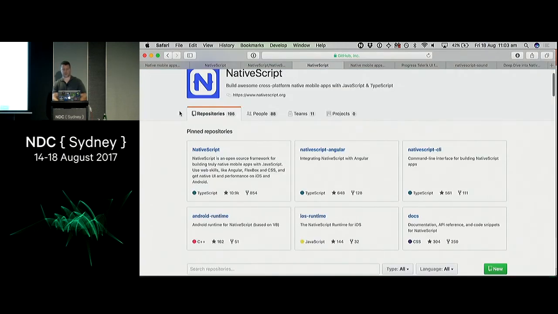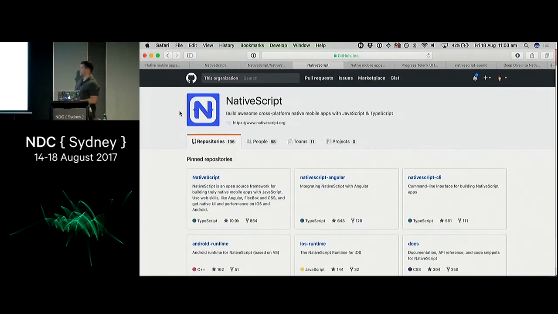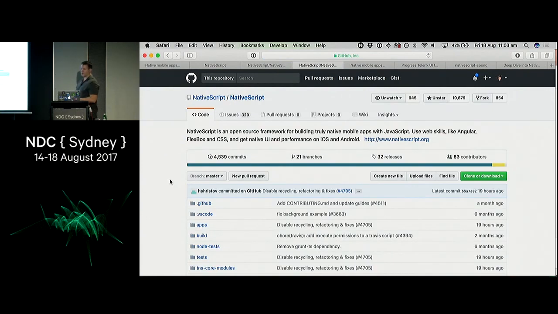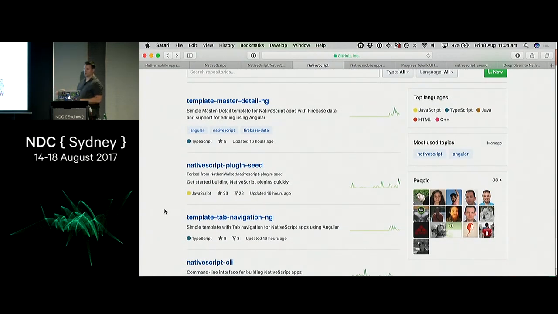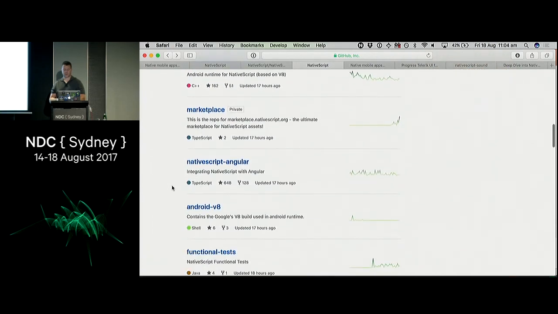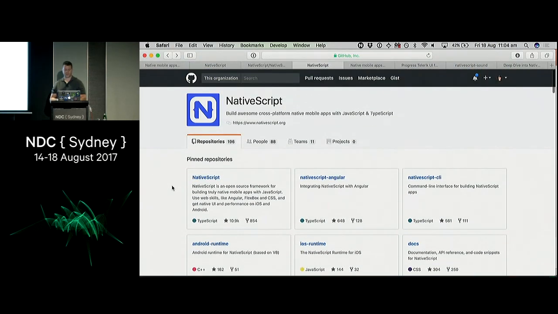As I said before, NativeScript is completely open source. You can go ahead and check out the source up on GitHub through our repo, which is /NativeScript. Currently, we're just shy of 11,000 stars. If you have any issues with that, we go ahead and accept issues there, as well as pull requests if you have any that you want to submit. We have a variety of extensions and also templates available through here. And if you're wanting to get writing your own plugins, we have a seed project here from Nathan Walker, where you can go ahead and get these things written up pretty quickly. So lots of tooling, lots of repos available there as part of that environment.